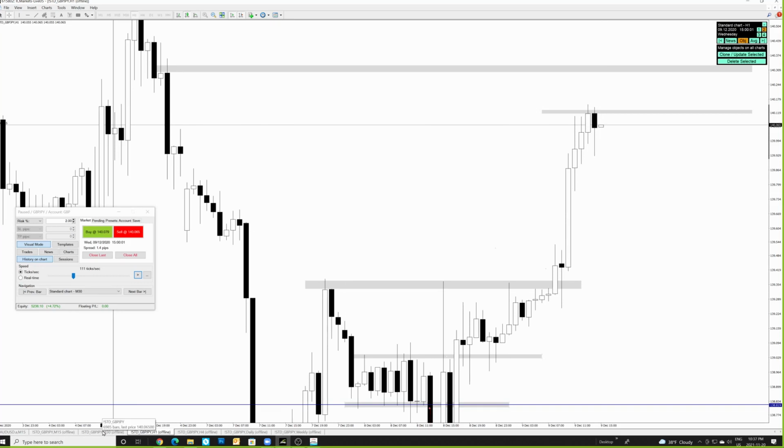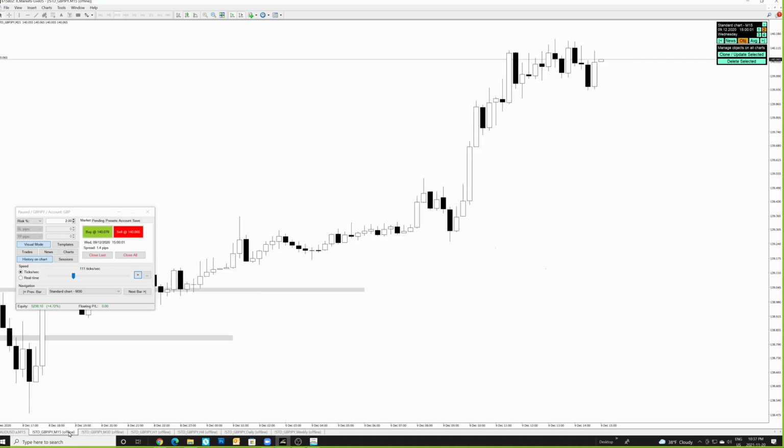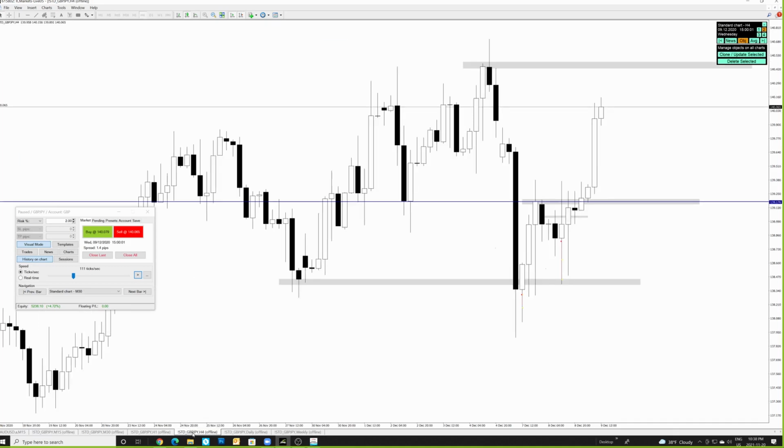Now, let's take a look on the 30-minute time frame to see if we're creating that move down and move up. Looking at the 30-minute, this 30-minute candle doesn't seem too good. Let's take a look on the 15-minute here. 15-minute kind of looks okay. Since we're moving into New York open at this point, there's very, very high volume.